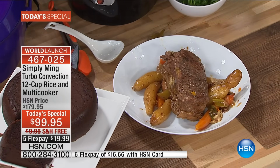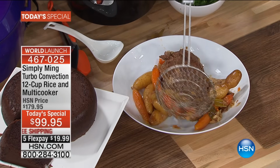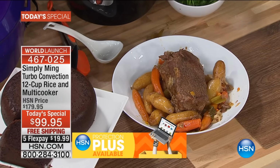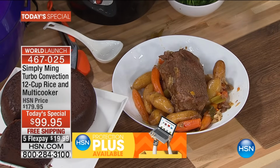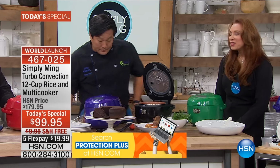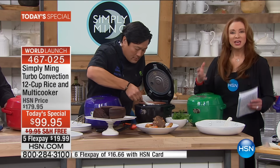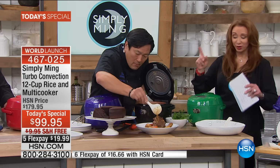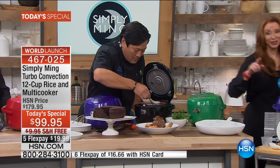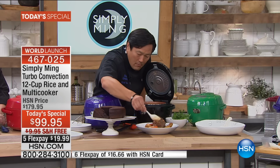You have a couple kids running around your home, you gotta go to soccer practice, you put this in, you hit slow cooker. Not only is it ready in 2 hours, it will keep it warm for you for 6, 8, 10 hours, right? And that's what's genius. Not only is that Technolon Plus that you love, you get basically a slow cooker for free.